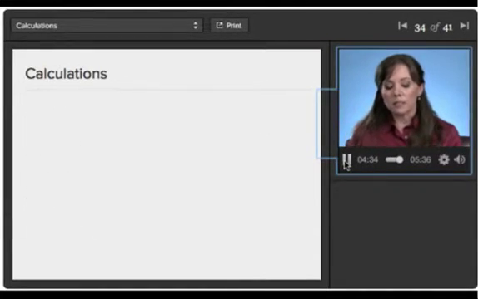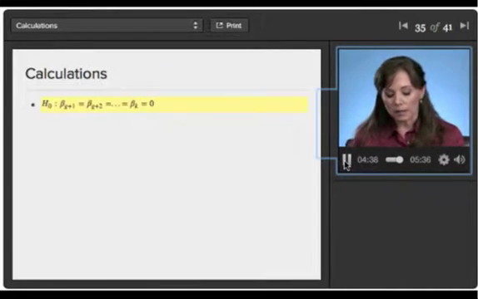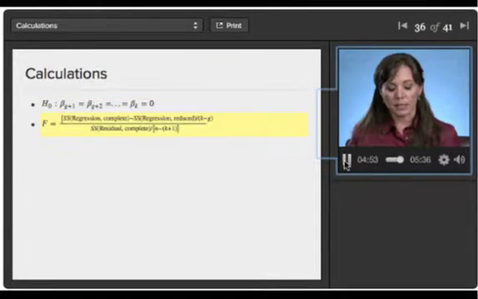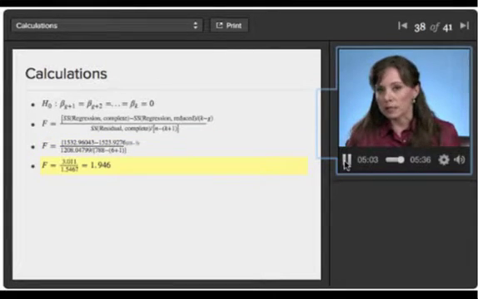So putting all of this into our formula for testing the subsets of variables, our null hypothesis is that the slope for age equals the slope for gender equals the slope for number of drugs, and that those are all equal to 0. So if we put all this into the formula for the F statistic, the comparison of the complete model versus the reduced model, we have the following equation with all the numbers included. And that turns out to be an F value of 1.946.